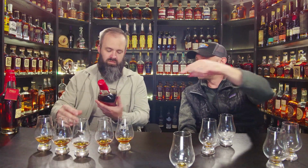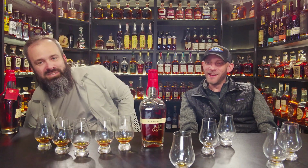Really good round. The complex flavor component to that, the late hit of all of those flavors that were in there, because it wasn't right on the tongue like the first one was. That's what led me to believe that one, and that was a good. You knew I was going to do that. You kinda teed me up, but hey, I appreciate it. I'll take a softball every once in a while. It's just those easy wins.